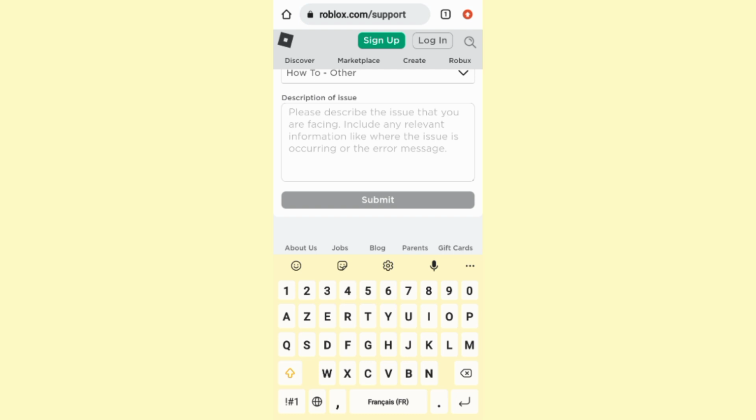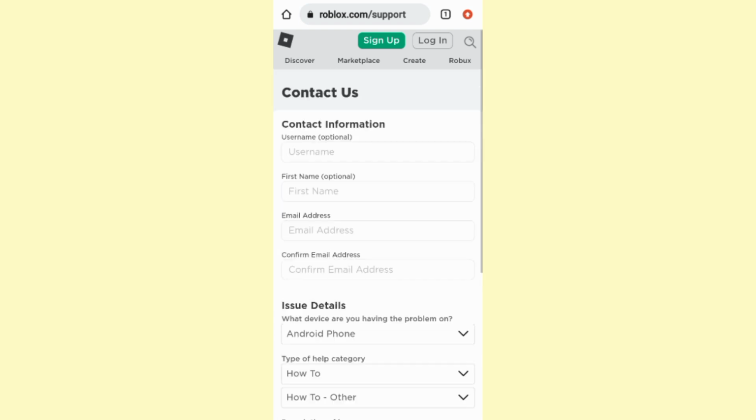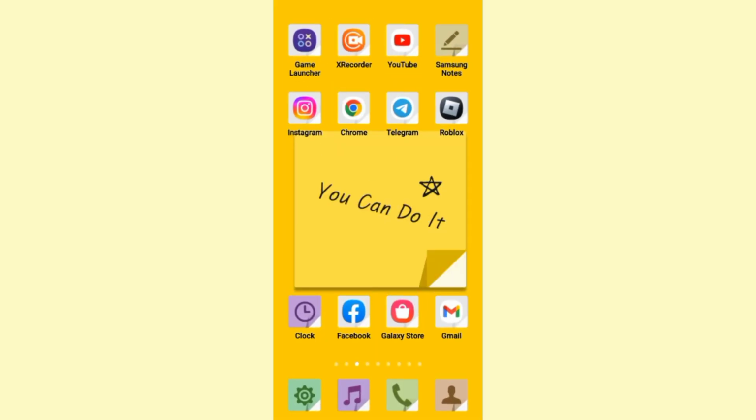So here you will need to explain to the Roblox support team that you want to change your location, and as well give them reasons as to why you want to do that, to each person his own reasons. And make sure to explain it well, and as soon as you're done, click on submit to send your feedback, and after a while, maybe a few business days, they will get back to you to resolve your problem. It's the easiest way to do so and the only way, unfortunately, as of right now.